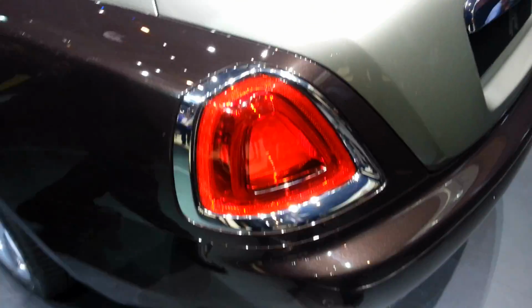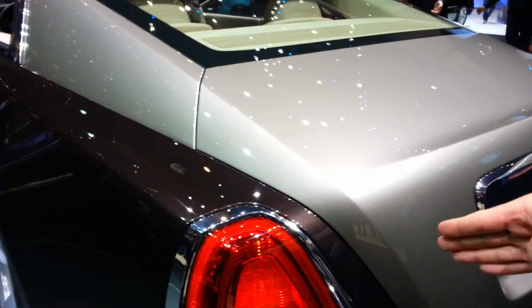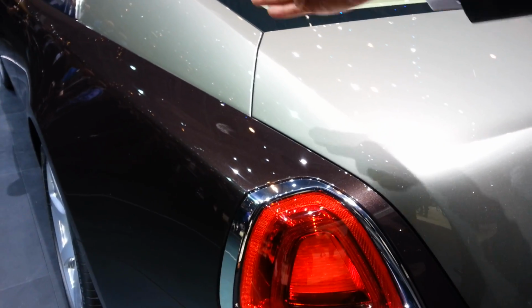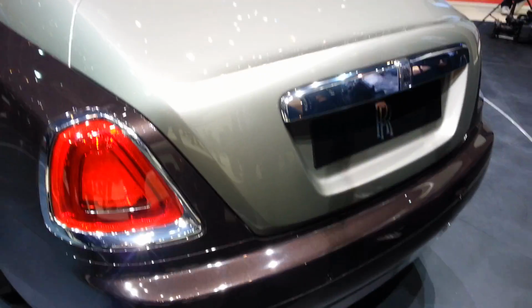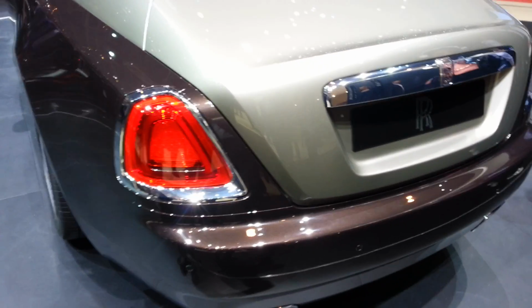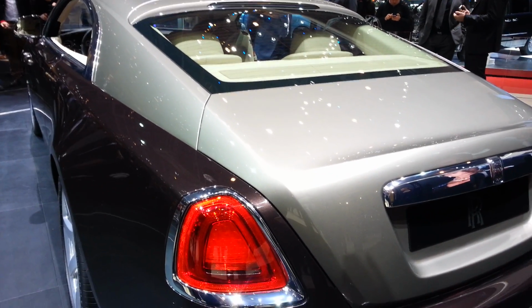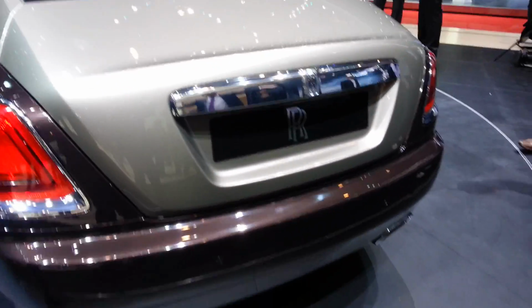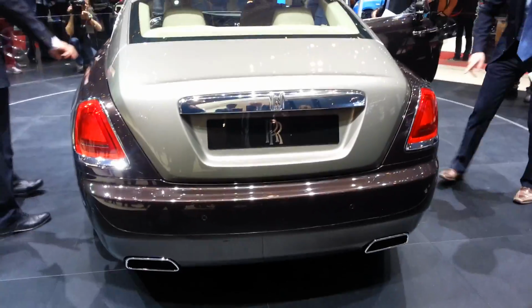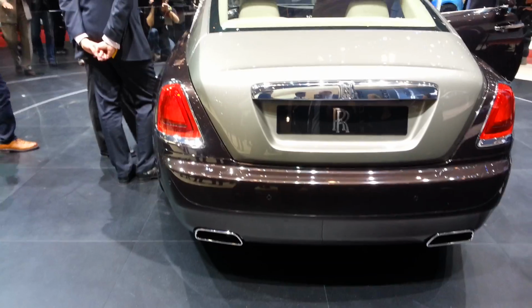If you go to the rear, you see very nicely the two-tone characteristics of the car. It's a very properly cut line between the top and the lower part of the body, and you see nicely how the color flows around. This accentuates the dynamic and the slightly lower height of that car. From the back, the two exhaust pipes give it again direction and give it that strong stand on the rear axle.